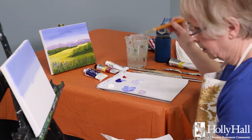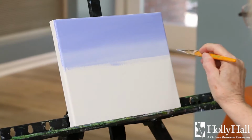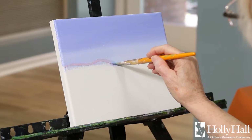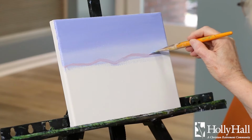And just wash your brush a little bit. It doesn't have to be washed thoroughly. And just above the separation of the blue sky you just did, take the side of your brush, take the edge of your brush again, and go across and make kind of a wavy line. Not too regular with the up and down curves, but just some bumps that are hills in the far distance, and they're not going to be very distinct.